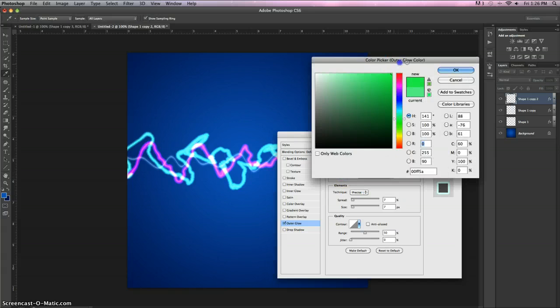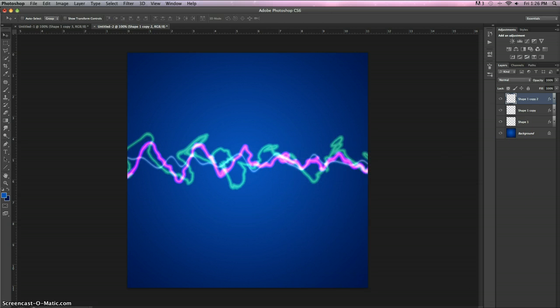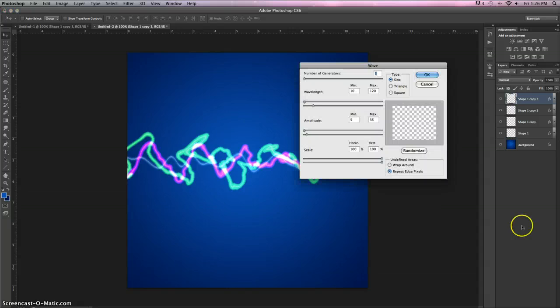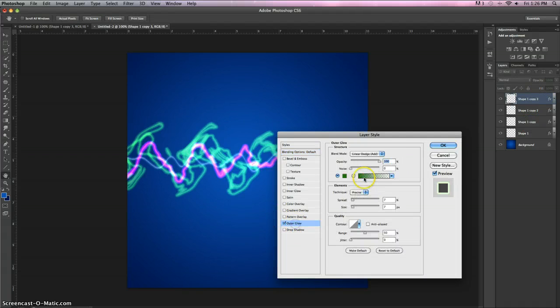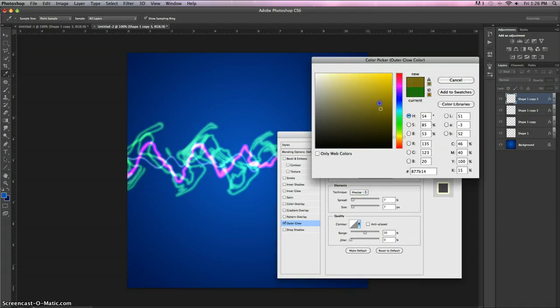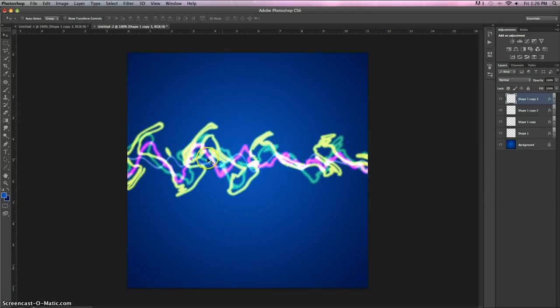Oh, that looks kind of blue on that. Just make it dark then, I guess. Okay, so now it looks like that. Then you can make another layer by hitting this, and you can just keep doing this as many times as you want. This is a pretty short tutorial. You can make this a nice purple or so. No, let's make it a yellow. You can make it yellow or gold, and you can see it looks kind of cool. But that's why you only want to hit randomize once.